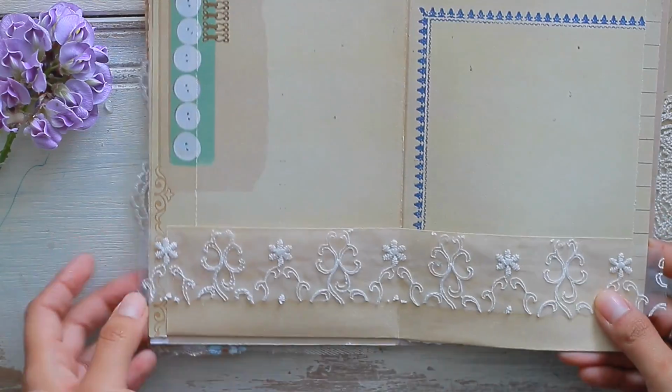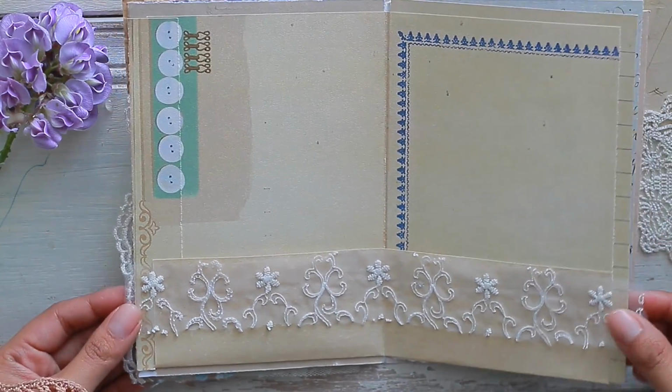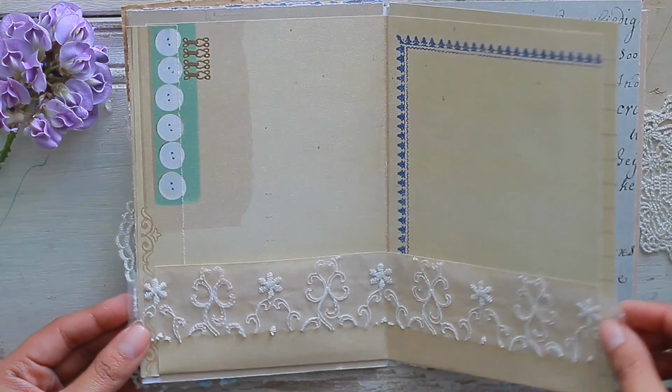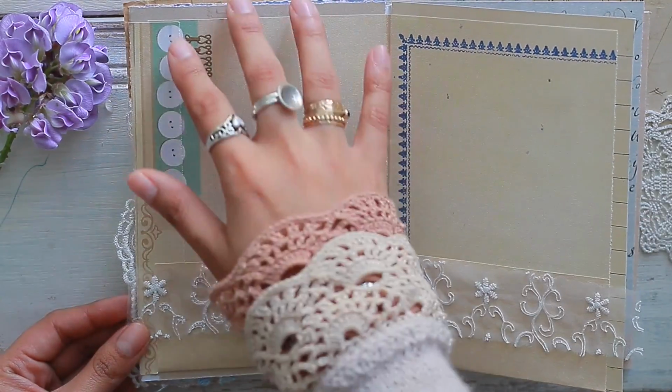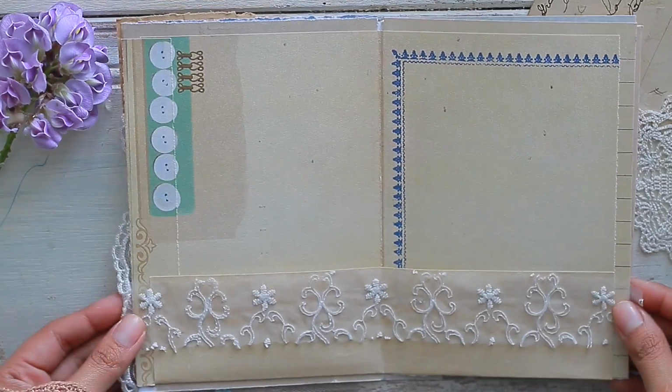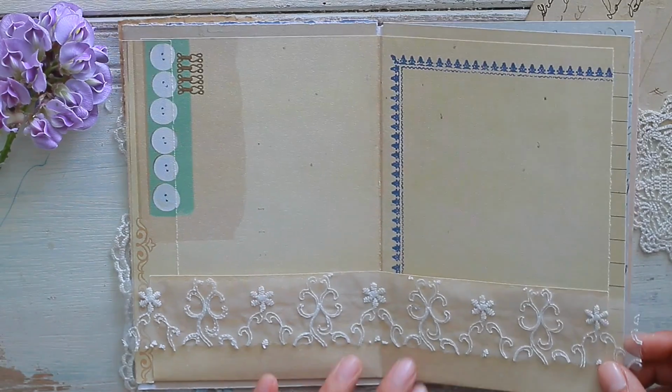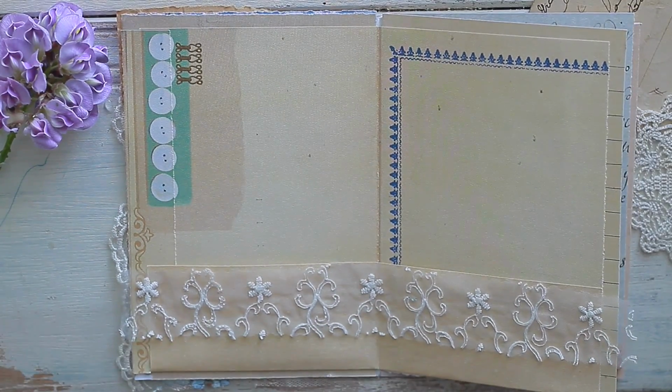I'm sharing with you how easy it is to create this journal just using glue, but if you have a sewing machine, definitely take this to your sewing machine, sew it before you attach it to the cover. You can pretty much bloom anything that you would like into a journal like this. It's so easy to transform this simple idea into something spectacular.